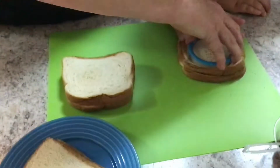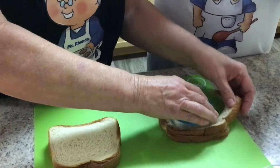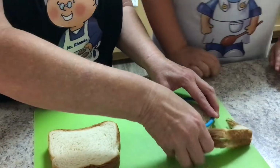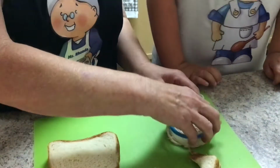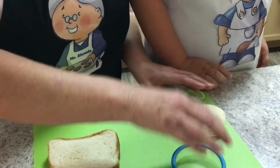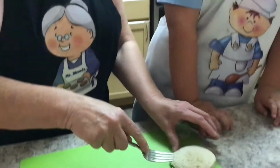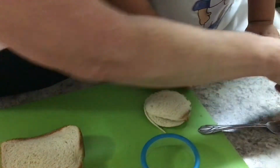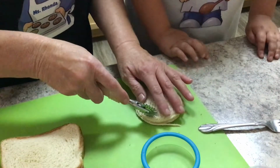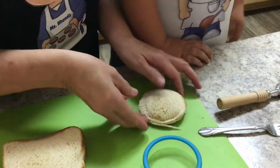Here, we gotta get all that crust off. Now, that is a kitchen tool. That's really called a ravioli cutter. I did not know that. Well, Miss Rhonda didn't know. If you want to make it, you can do it two ways. You can go around your Uncrustable and seal it with a fork, just like what Uncrustables do. That's right. Or you can take this ravioli cutter and you can make a design.